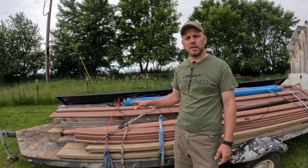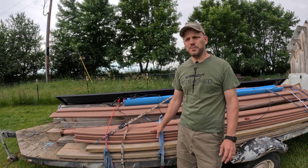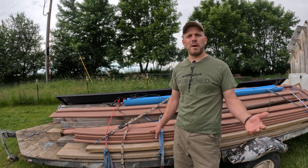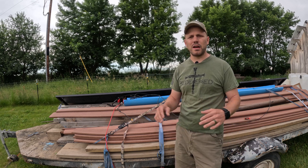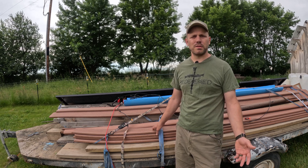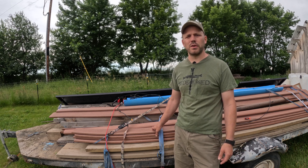I also have my Anker Solex hooked up to the smart home panel in the garage, and that too has been working flawlessly. I've had that for about a month and it's great because I don't have to think about whether my batteries are dead or need to go switch switches — it does everything automatically. I don't have to pay attention to the weather or know if I'm going to have a sunny day to decide what loads to turn on and off. It takes all the guesswork out of it, which is fantastic.